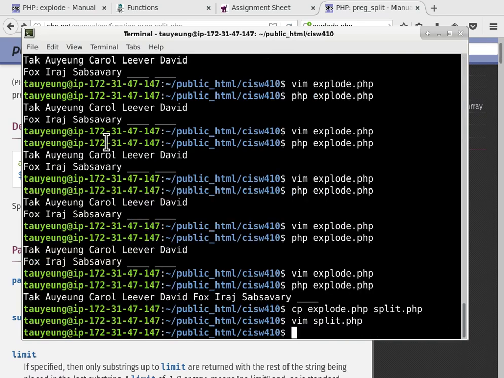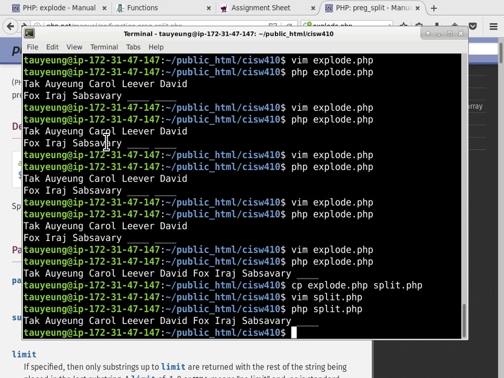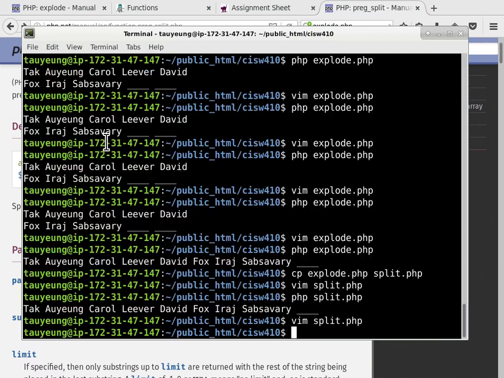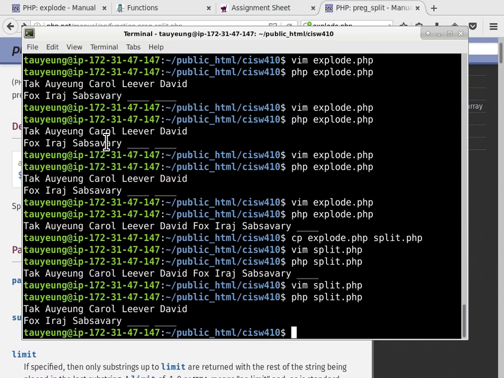All right, so the moment of truth is here. We want to see if the program still does what it's supposed to. Seems that way. We can go back and change our number of columns from 9 back to something like 5, and run the program again. And this time each row has 5 items. On the second row, we have only 3 items and 2 blanks because we ran out of material to fill up these cells, so we use blanks to fill in the 2 empty items to end that particular row.